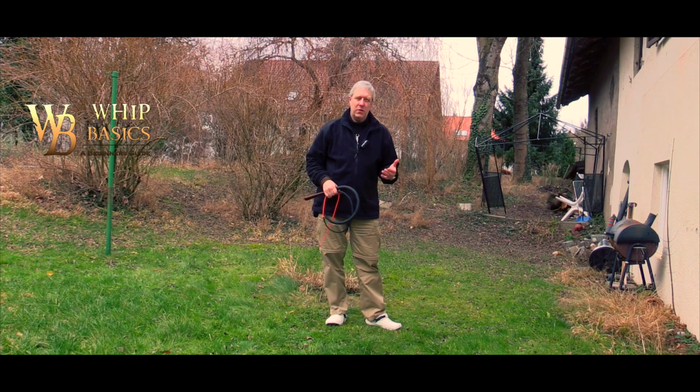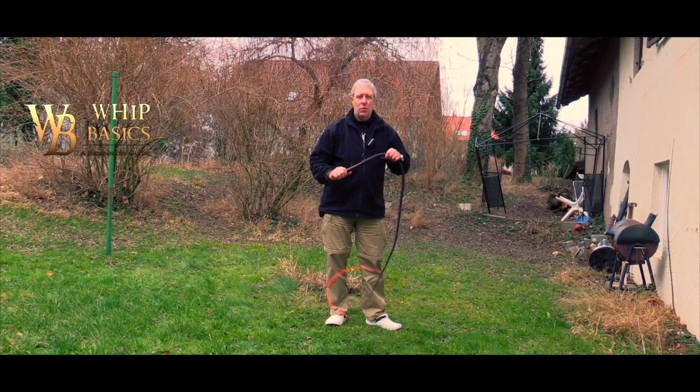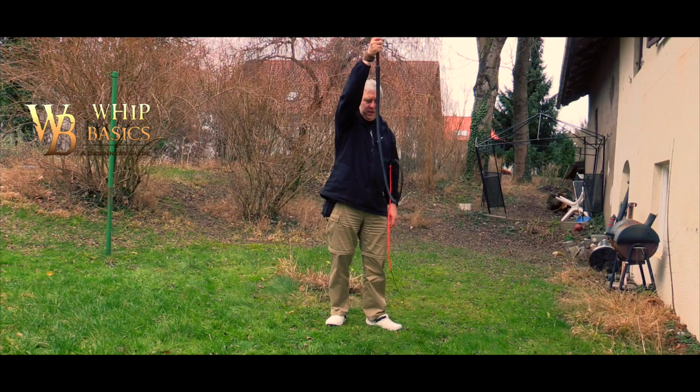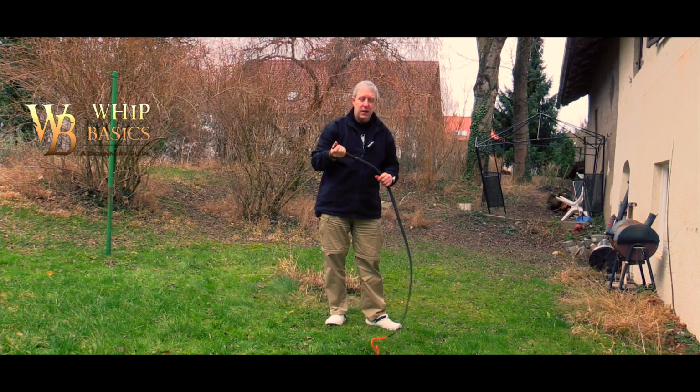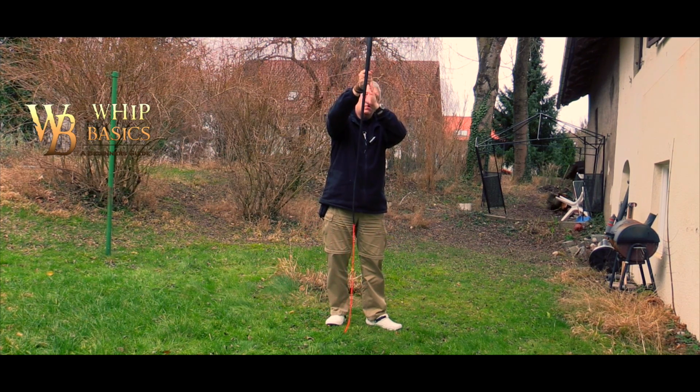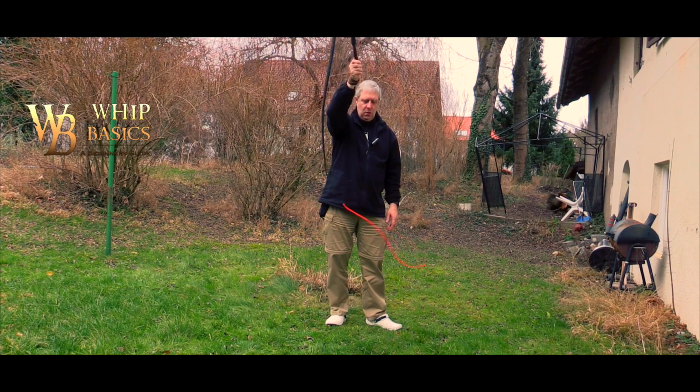And this is okay. Just watch the end of the whip. Is it the same on both sides? Does it swing to both sides at the same distance, or does it not? You know that test number one. It was that thing, or that roll. You have it like this, and you just go there, and it rolls down in a straight and nice line. The other thing is this. You have the whip here, and you just wave it like that. A small move over here, maximum a foot, maximum. Something like this. Slow, easy.